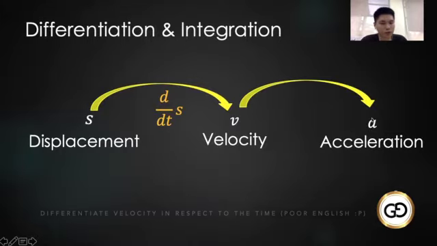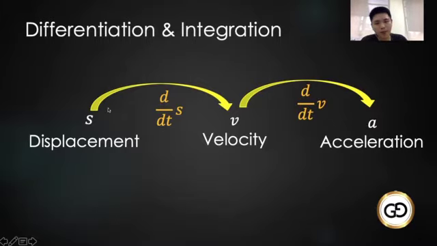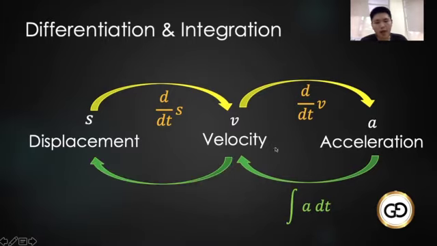And velocity goes to acceleration, we differentiate in terms of the velocity. So on the top, we just differentiate. When from acceleration goes back to velocity, we need to integrate it in respect to the time. And velocity, when we want to get back to displacement, what is it? It is integration of the velocity in respect to the time. And this is the relationship that you got to know, because it's very simple. From this one, jump to here, differentiate, and integrate. So right now we look at some examples on how we apply in questions.